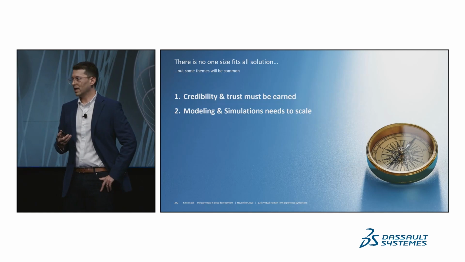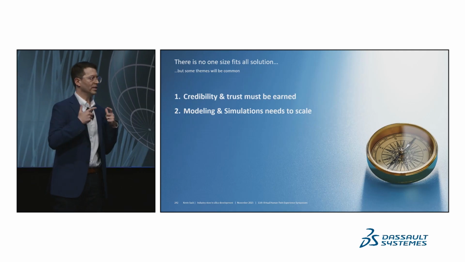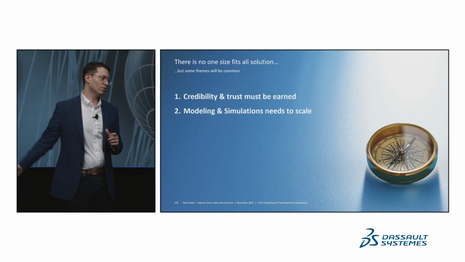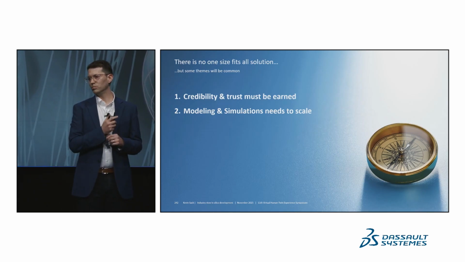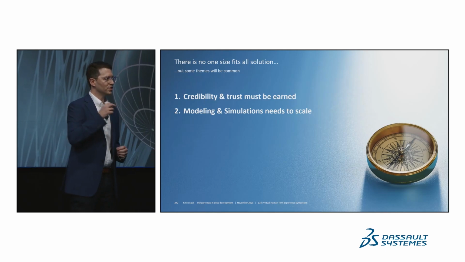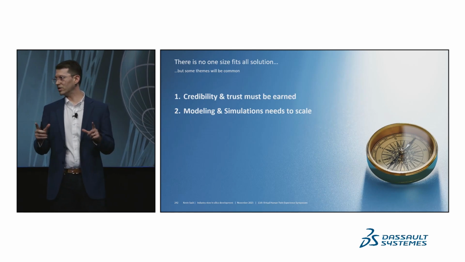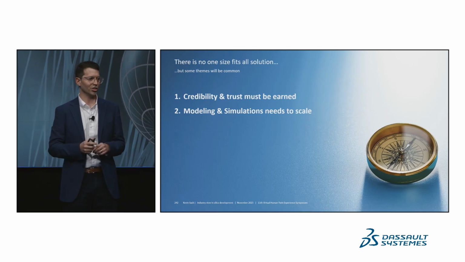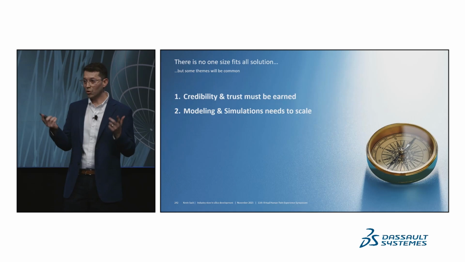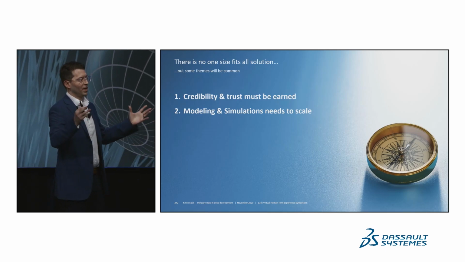The second is that modeling and simulation needs to scale. And I don't mean that in the AI sense. I mean that we need to be more flexible and we need to be more robust. I can't build a VV40 verified model all the way through the life cycle to answer small problems. We need to have different classifications of small and large problems. We need to answer different types of physics. We need to be fast on our feet to answer the big questions, but also the little ones. The first thing I ask when I get brought into a project where they want to use modeling and simulation is, how quickly do you need an answer? Right? Sometimes I'll use a 1D beam model. We can simplify and analyze just the one part we need. Sometimes it'll be a cohort of patients.